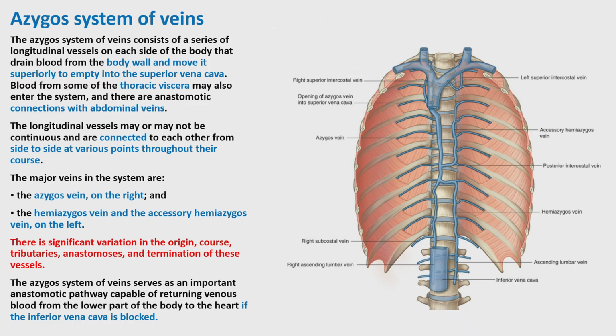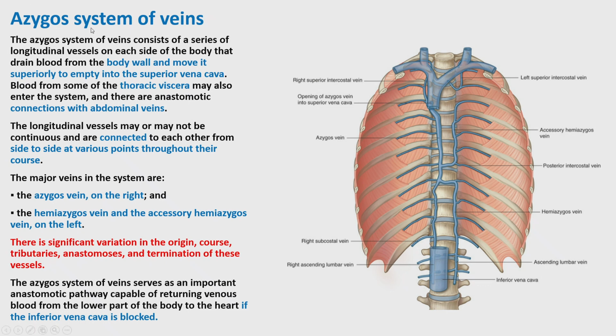In the thoracic region, we have another system of the venous circulation, called the azygos system of veins. You have seen these azygos veins in dissection, I hope, and in the pulmonary system also, when we show you the right lung, you could see the impression of the arch of the azygos vein above the hilum of the lung.